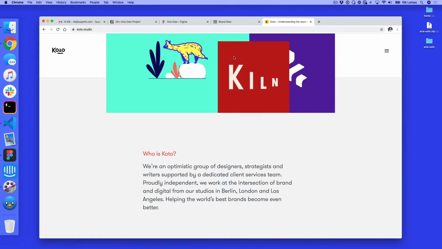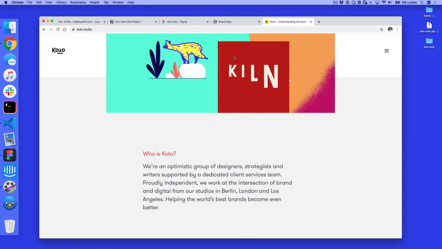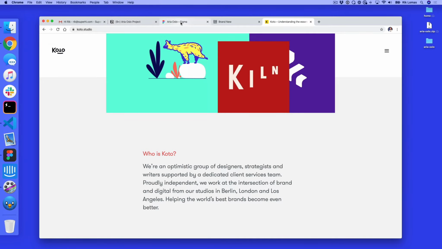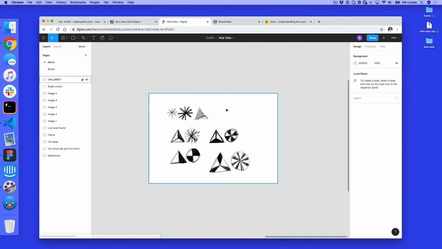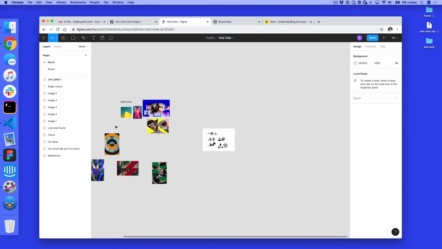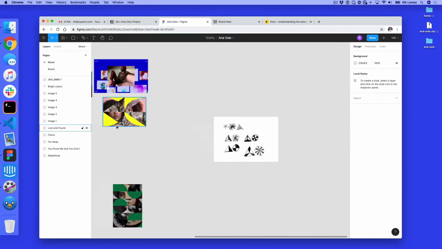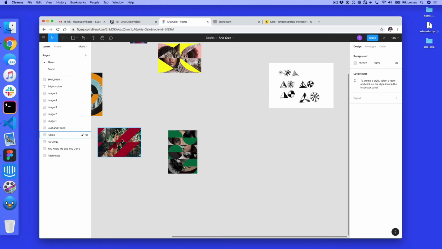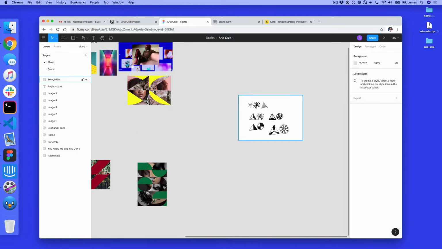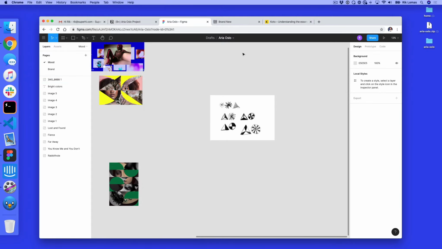Now, for me, I first of all do things in sketches and plan out a few things, draw things on paper and see what works. So what I've been doing in here is I've added to our mood board a sketch of what I've been thinking about. Here we try to keep it very shape based, similar to the ones over here. We're using this triangle system and circles in here. I've also tried to be a little bit clever. Notice that Aria Ozo, A, O, I've tried to use the shapes for A and O. It's kind of trying to be a bit too clever for my own good.